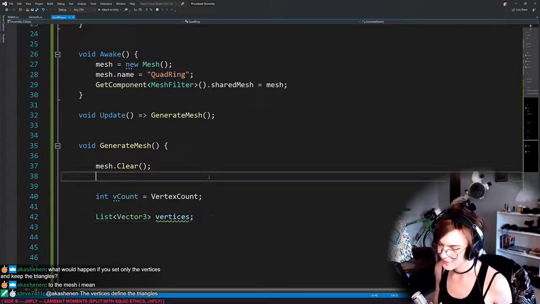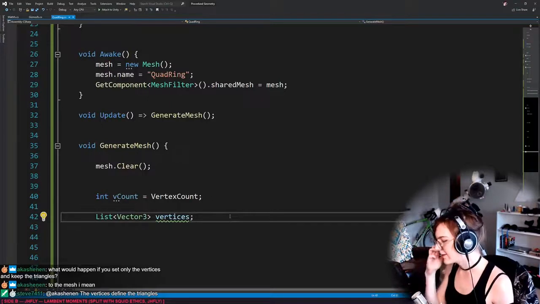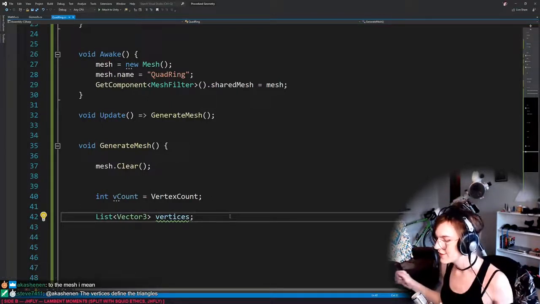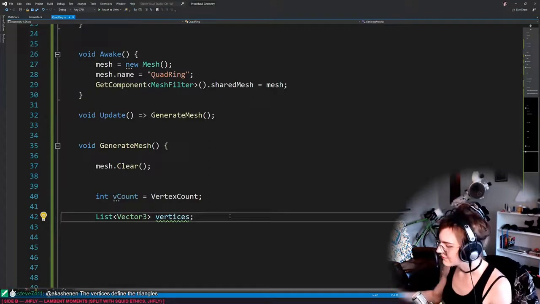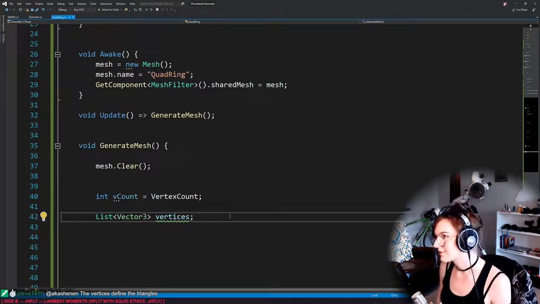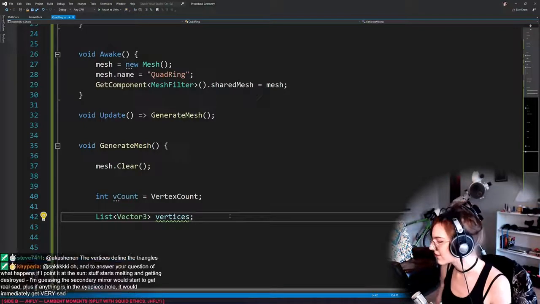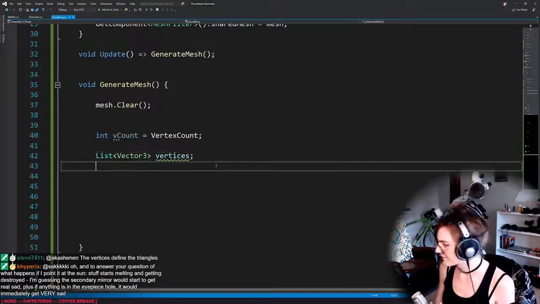It's only going to give you an error if there are triangles referring to vertex indices that don't exist, outside the array, right? Yeah.